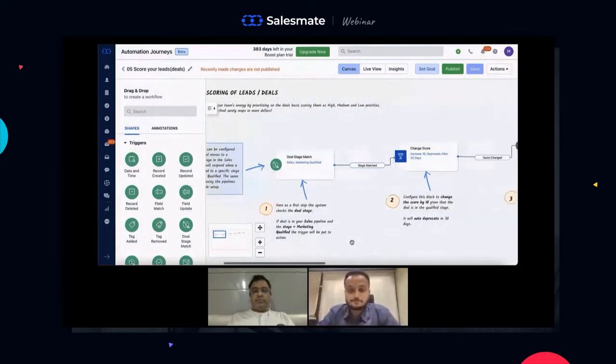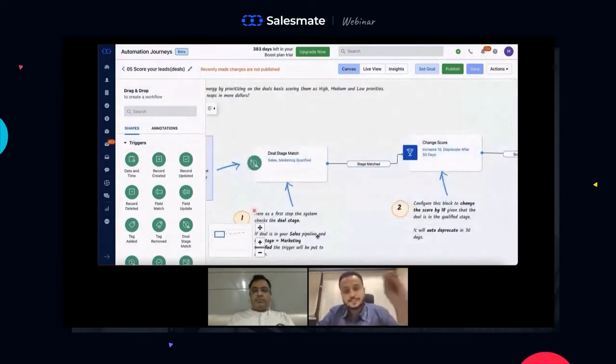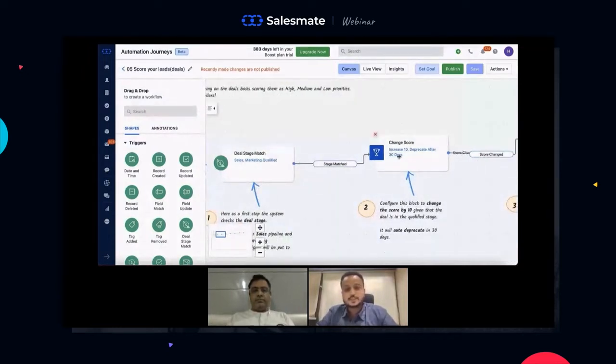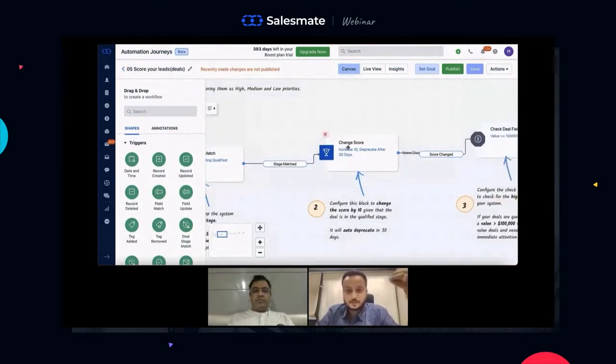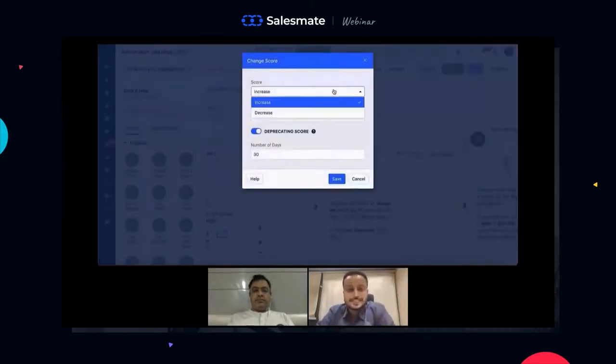So for example, in this case, let's say you have a list. Your marketing team runs a campaign, and of probably 1,000 suspects that you have, they filter out 500 marketing qualified leads. They are the good ones because your team has done basic research on them. What you want to do next is increase their score, because it seems like they are a little more probable to buy or convert. Talking about adding a lead score, you can easily increase or decrease your lead score based on any condition.